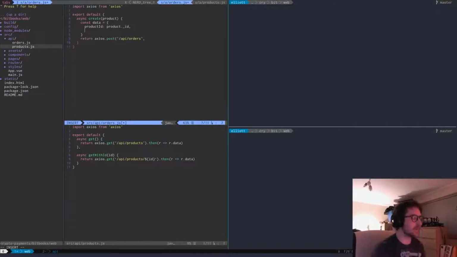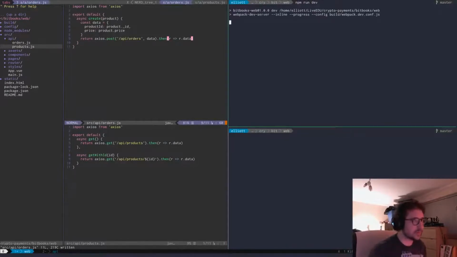And what else do we want? Price, product.price. If you're building your own website, fit this to your own purpose, but this is what we're doing in this example. And then we just want to do then and make sure we just get back the data. Okay, perfect. Let's see if this works.